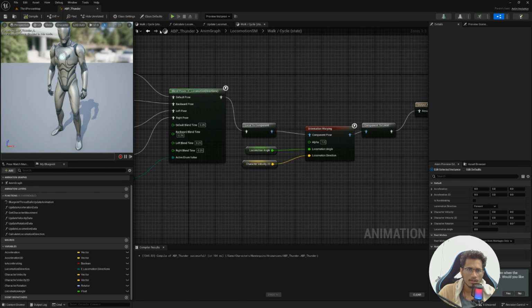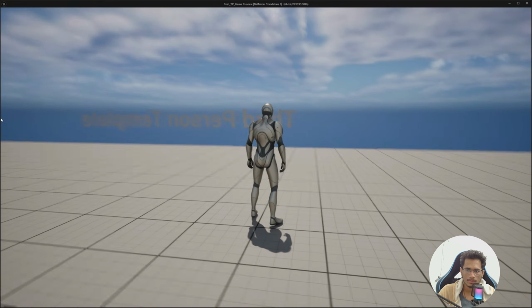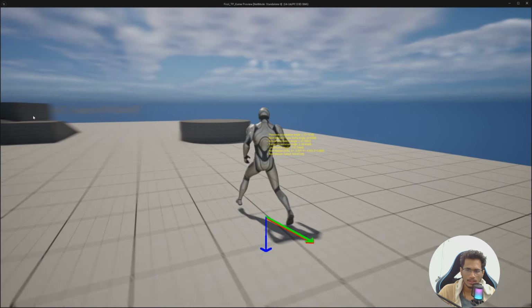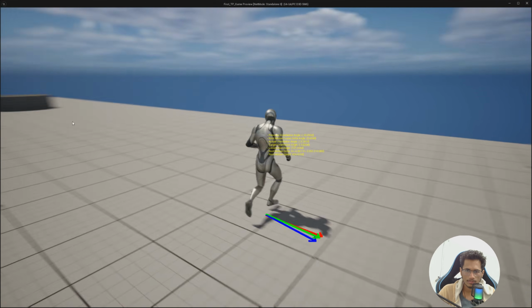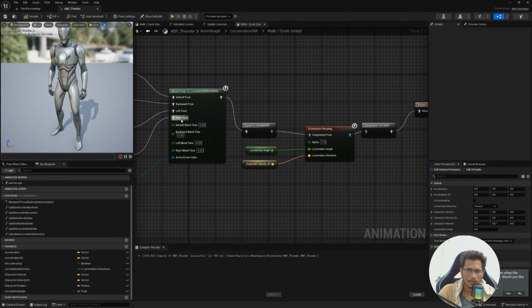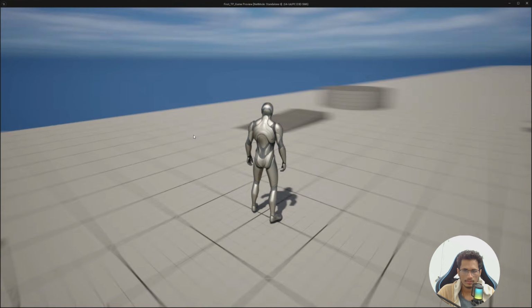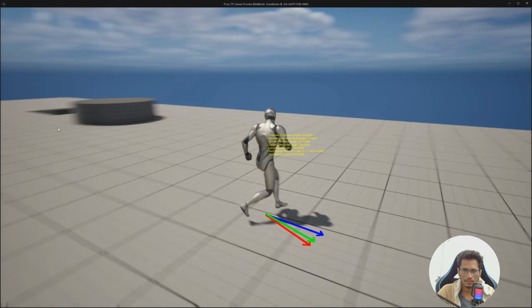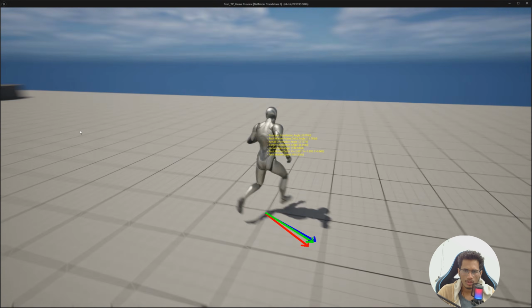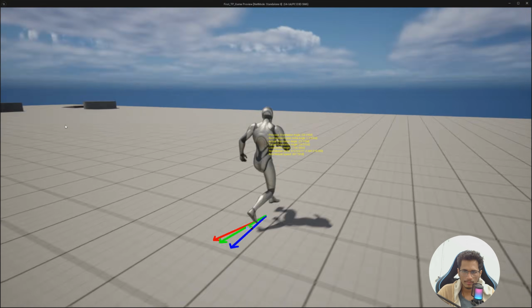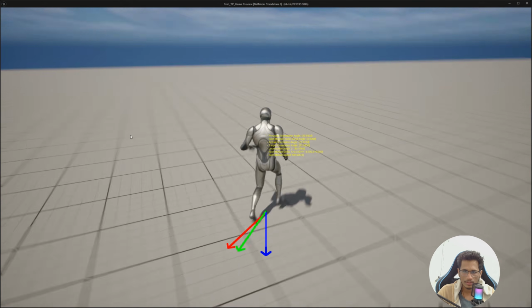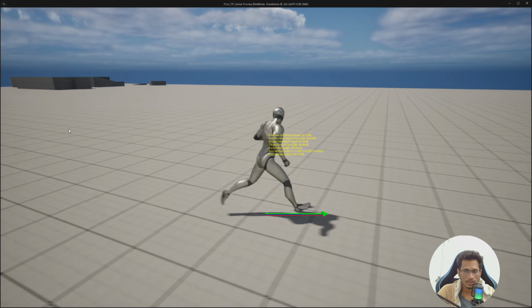Okay, now if you hit compile again and if you play and just rotate your mouse, now you can see the movement of the hip is slower than before and it is much smoother. Now if you increase it to, let's say, 0.3 and compile again, you will see that the animation is much smoother now. You can increase more, but that will introduce slightly more delay, which is sometimes not good. But it totally depends on your animations. So blend time will be decided accordingly, and so the thresholds.